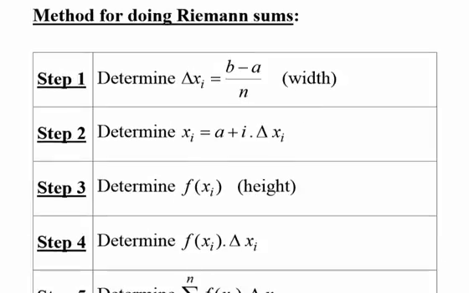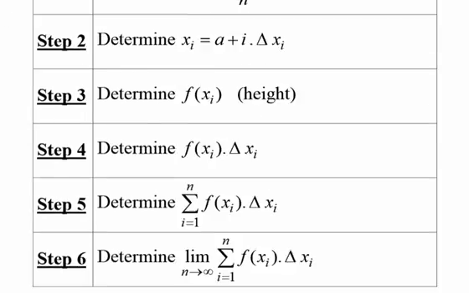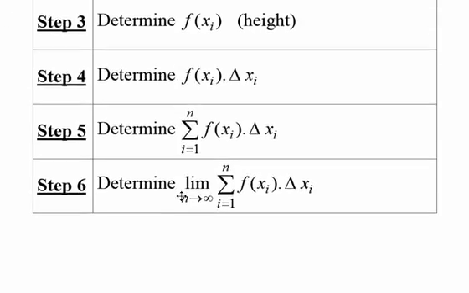All right, so I'm going to refer to the method while I'm doing an example. Bearing in mind, remember, this is how we determine a Riemann sum, so we're building up to this. Where change in xi, just to remind you, is the width of each rectangle. F of xi is the length, so if we go width times length, we get the area of the rectangle. We add up all those areas, and then we let the number of rectangles tend towards infinity.